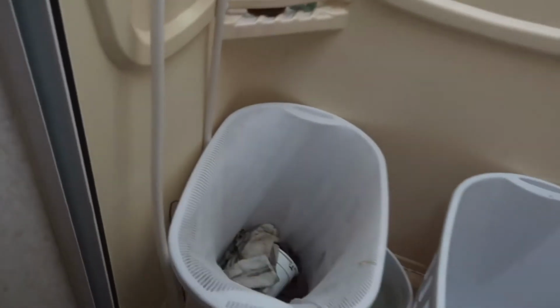We do, of course, have a water tank that we keep full, but we fill up more with jugs. We don't ever know when we're gonna have access to a water spigot and actually be able to fill the tank, so when we get water, we get it. This here is on top of my laundry basket, and that is what we do a lot of our bathing in, honestly. Don't really use the shower all that much. Every now and then, but this is just faster and easier. Just pour the water over your head, and I wash off right here. And then we also have this bucket down here, which we use to collect water that we've used already, and then we'll use that to flush the toilet, so we don't use fresh water to do that.